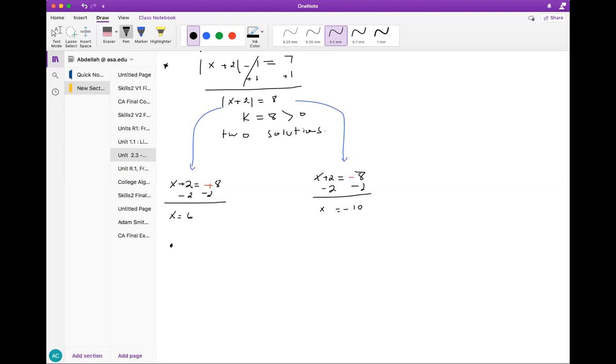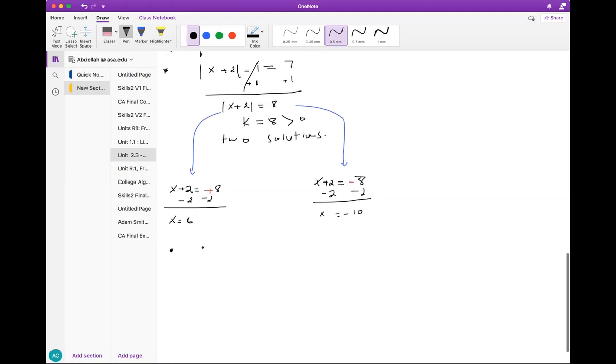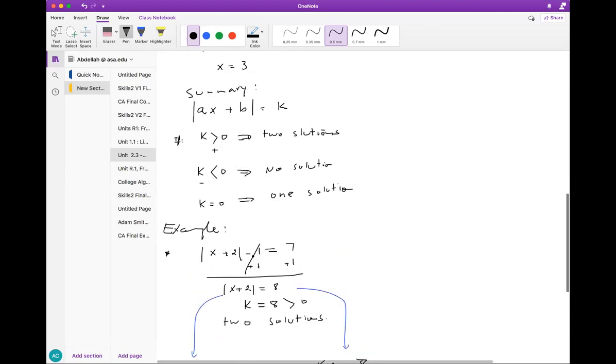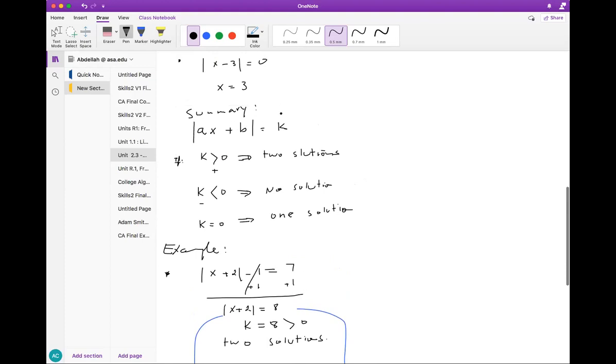All right, let's see another example here. Let's say 2x minus 11, plus 4. Just by looking at this, do we know how many solutions we're going to have? No. We don't know yet. Again, this is not k. So this may look positive, but that doesn't mean we have 2 solutions because this is not in standard form. It has to be like this: only the absolute value by itself and k on the other side.